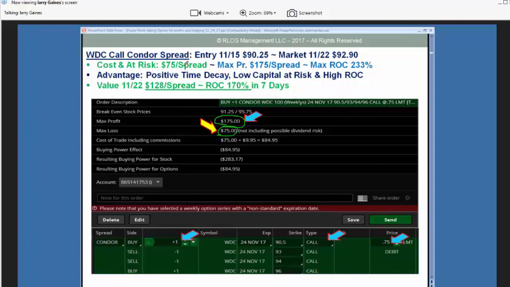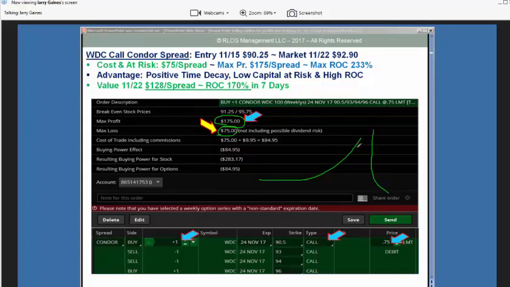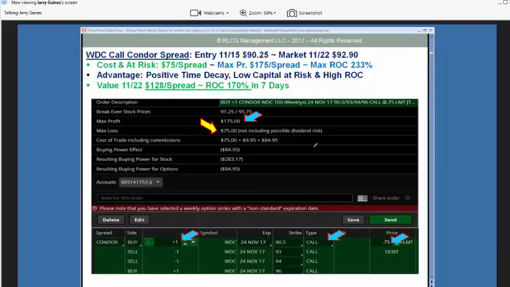It's one of my favorite setups because you can start off with a directional trade that you like, either up or down, and if it starts to fail against you, you can quickly neutralize the trade and defend it. It's kind of like a butterfly defense that I like, but this one gives you a bigger profit window between your short strikes. Theoretically, this could make 175, which would be a 233% return. But again, very low capital at risk, and it gives you a lot of different options and ways to trade in and out of that.